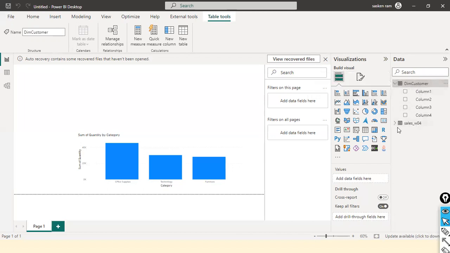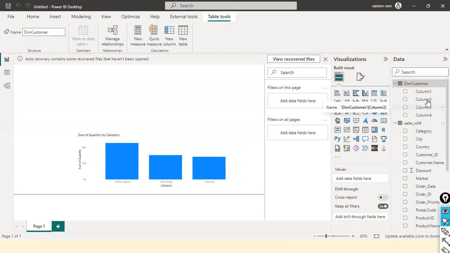It shows Column1, Column2, Column3. Whereas in the other table, when you click on the icon, you can see meaningful names for the columns, but here it is not meaningful. How do I address this? Table name is there, 4 columns are there, but we don't know what each column is about.